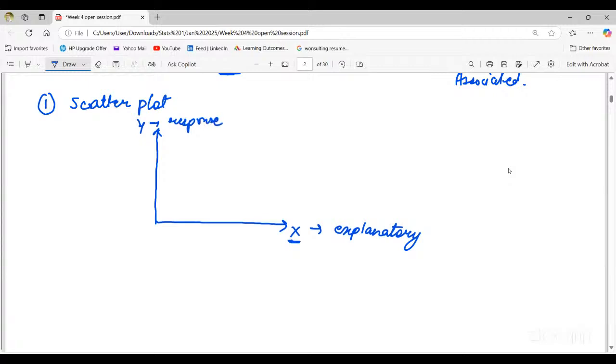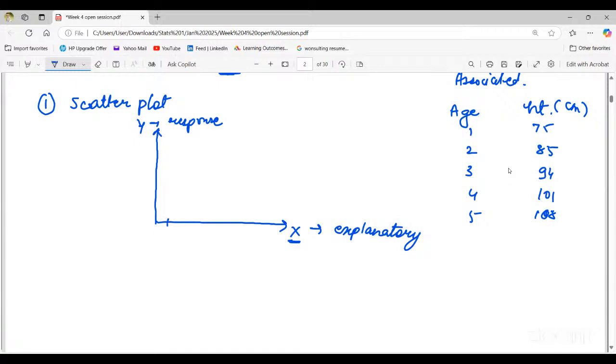Now let's say I'm having data which is age and height. So I'm having ages like 1, 2, 3, 4, and 5. And my heights are like 75, 85, 94, 101, and 108, in centimeters. So now tell me which is the explanatory variable and which is the response variable. Ages are explanatory and heights are response.